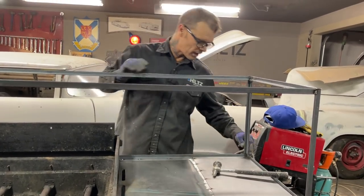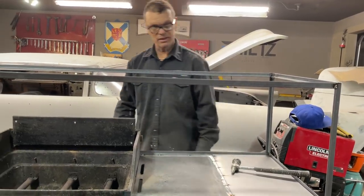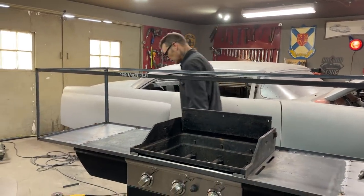Yeah, there's a few places that I'm gonna have to seal once I lay my plywood in here, or on here. Yeah, it should be fine. I got the top going right. I got the size right. The window's gonna fit in there.